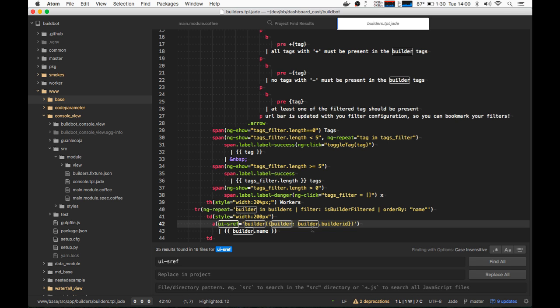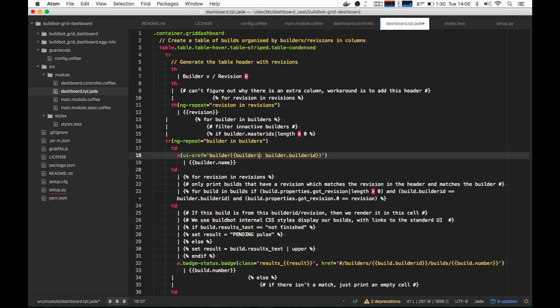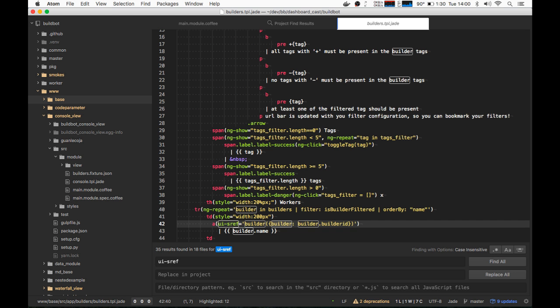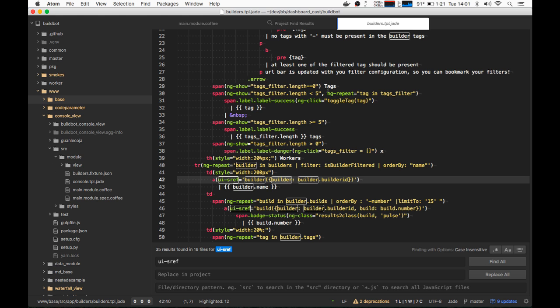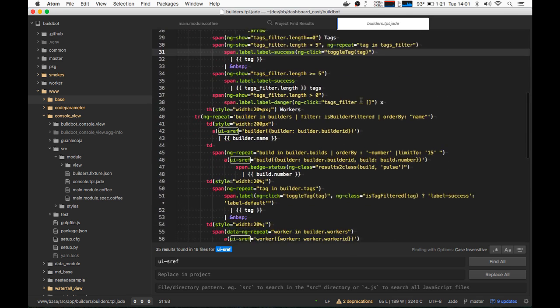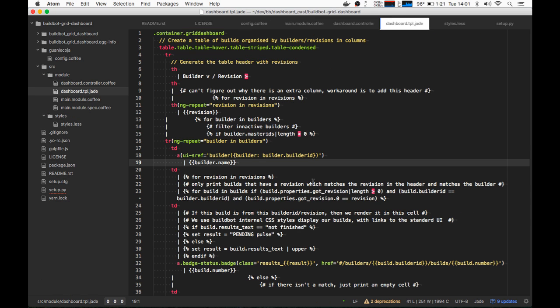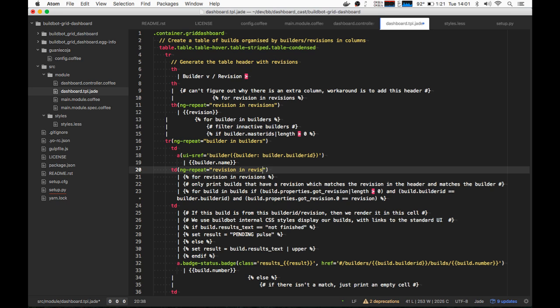So builder, okay, looks good. And then builder name. So as you can see, I'm always looking at examples for the code that is already written in the other base, because I can't remember everything. And then there is one td for each revision. ng-repeat revision in revisions.